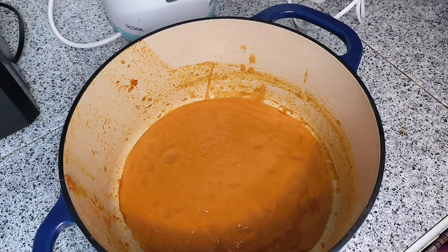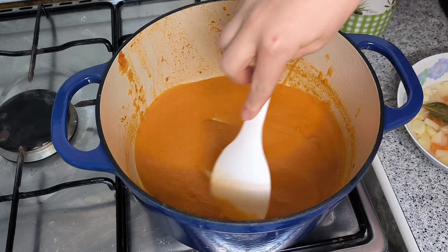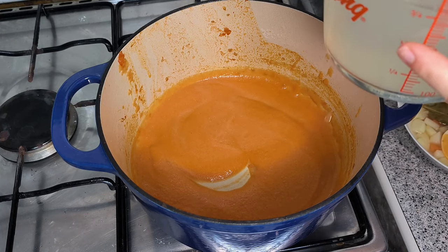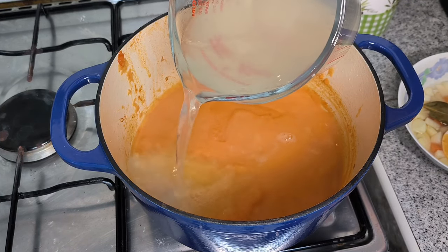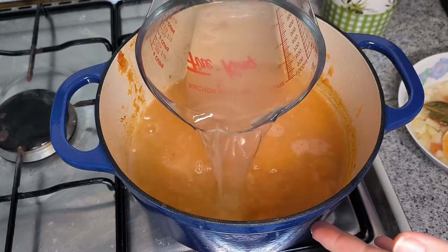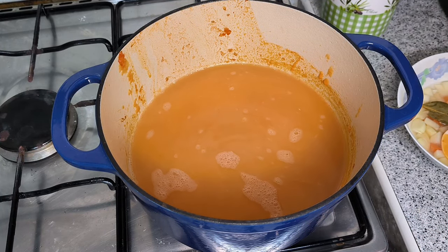We're going to take this back to the stove and turn the heat back on. So we have this beautiful paste, which is the base of our soup. I'm now going to add in that broth that was cooked with the fish. So 4 cups of that broth went in.